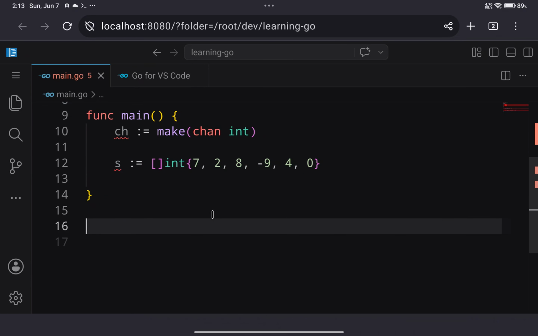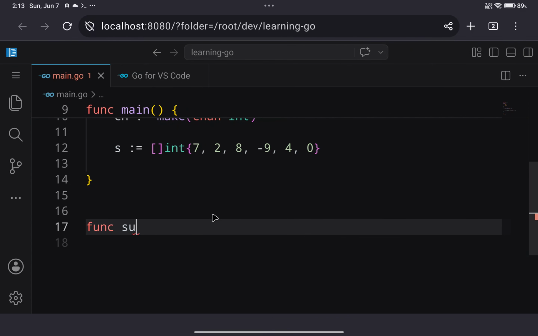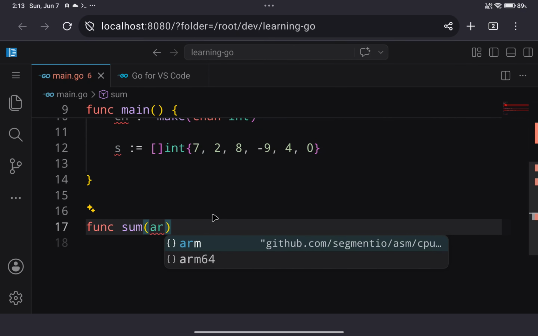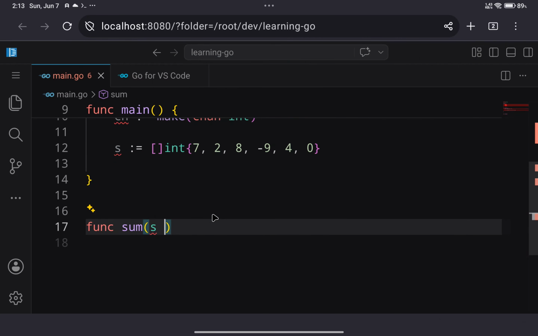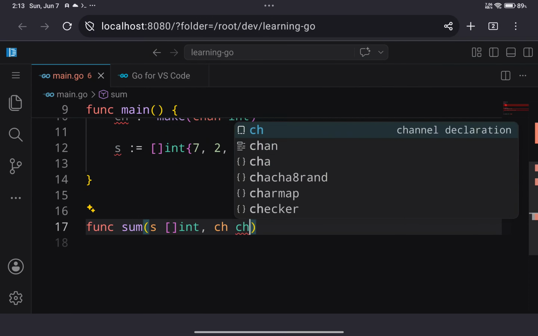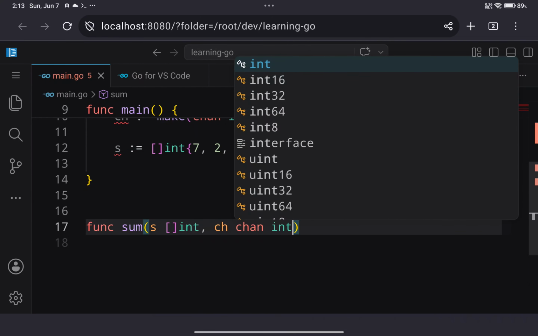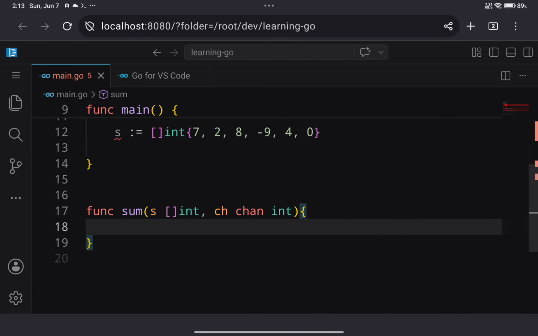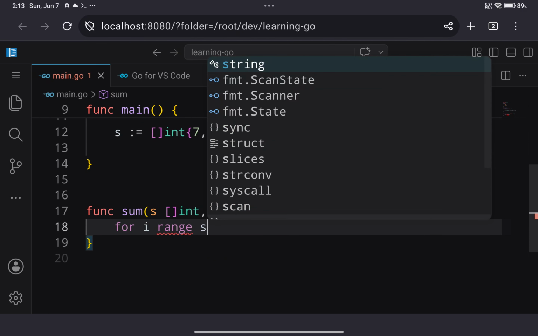Now let's create the function. Call this sum, and this takes s for slice, int, and ch for channel, int. It doesn't return anything. So we loop over, we range over the slice s.